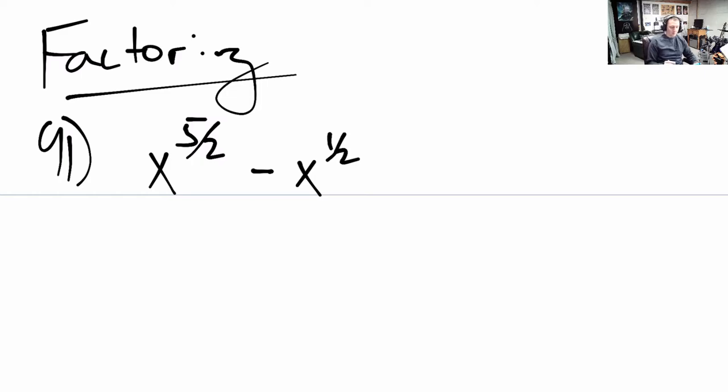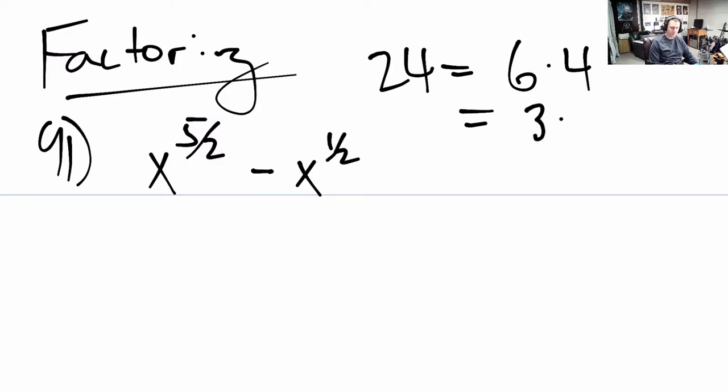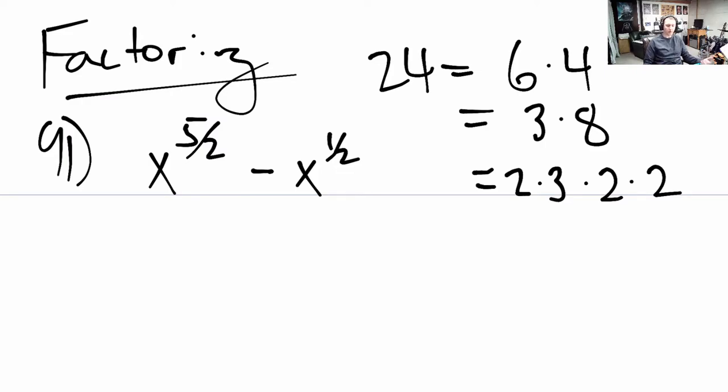So factoring: when you factor a number, like say 24, you're listing out a product that equals 24. So 6 times 4, that's a factoring of 24. I can factor it 3 times 8, that's another factoring. When they say to factor completely, they're trying to get at something like prime factorization, where you've factored it out as much as you can. So 6 is 2 times 3, and 4 is 2 times 2. So factoring 24 completely is 2 times 2 times 2 times 3.